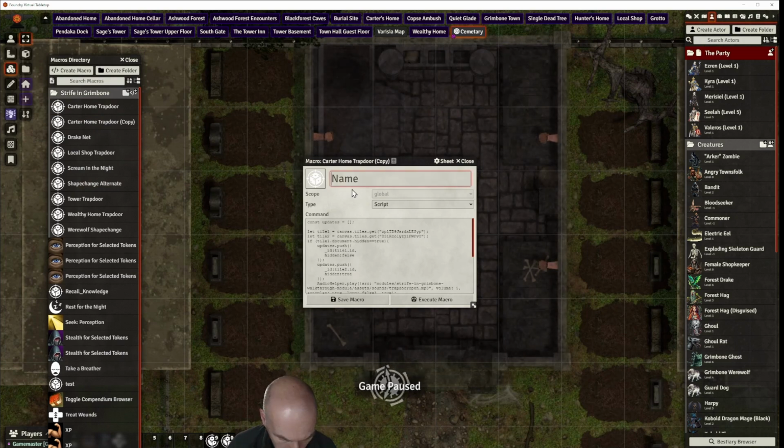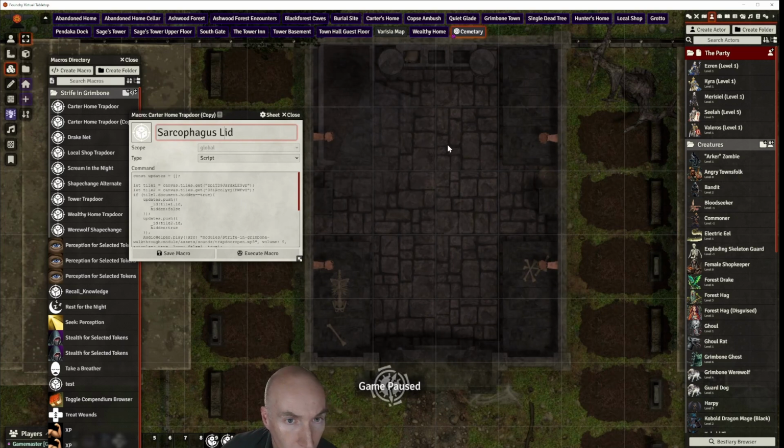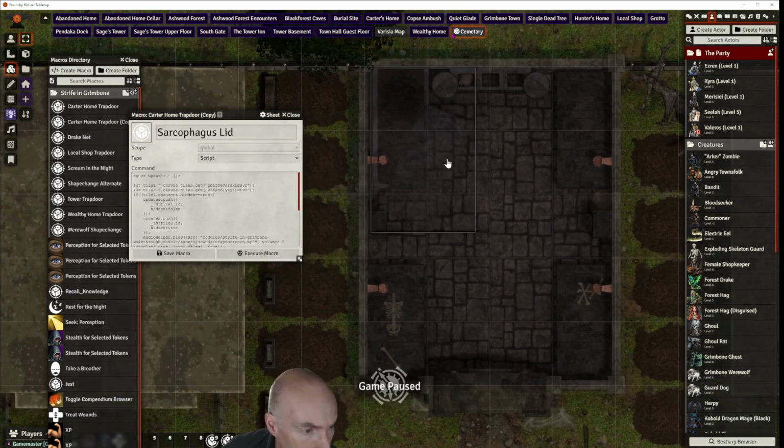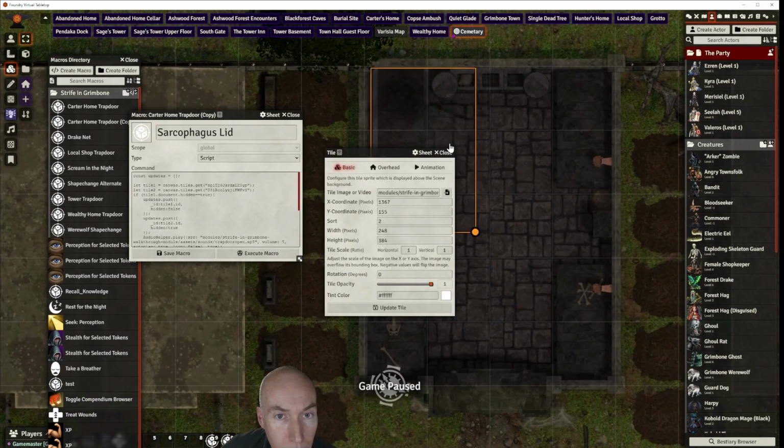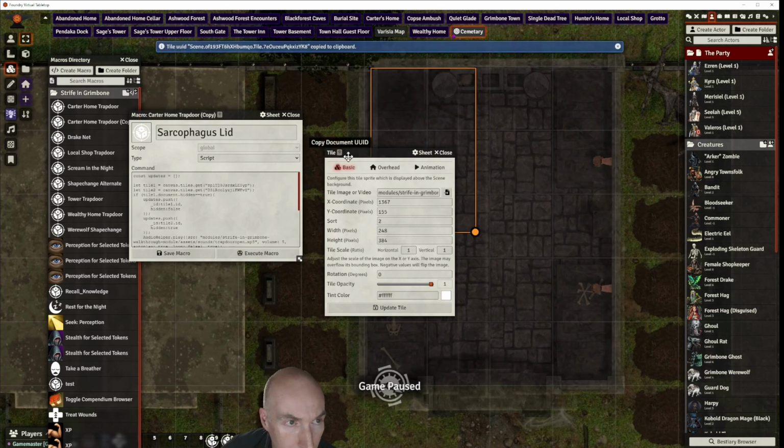Sarcophagus lid. And we need the tile UUID. Got it there.